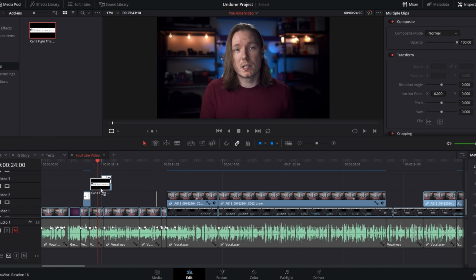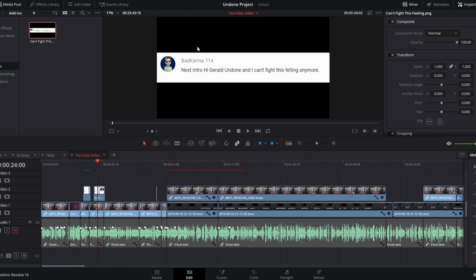And if I drag this in, this is a PNG. And as you can see, it brings these black bars on it. If I open up the transform, this is the only file. It's a PNG file that's this big. It's cropped to this exact size. But when I bring it in, it fills the frame horizontally and then adds these black bars.